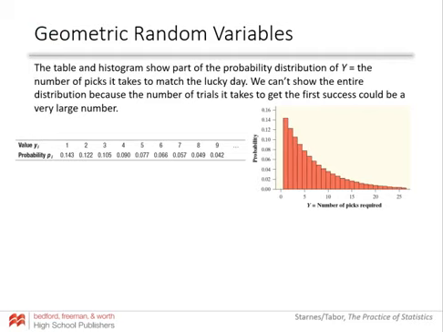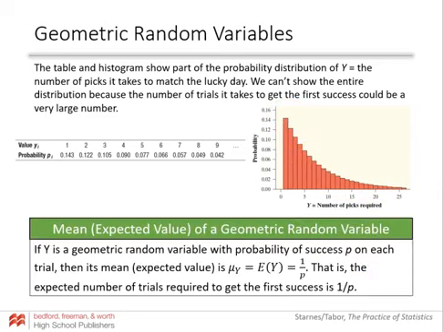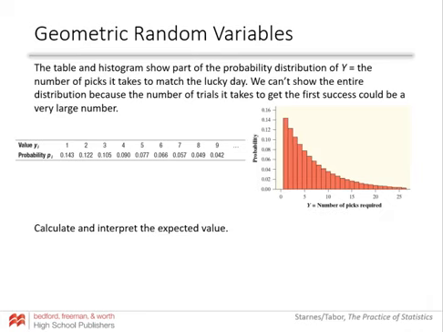All right, and then we're also going to look at expected value or average for geometric random variables. All right, so this would be a graph of what that game would look like. So the probability of getting 1 homework problem, 2, 3, 4, and so on and so forth. If we wanted the mean or expected value, how many questions do we expect that the class will get? That formula for geometric random variables is 1 over p, where p is the probability of success.